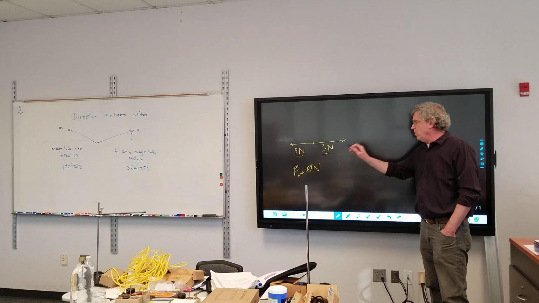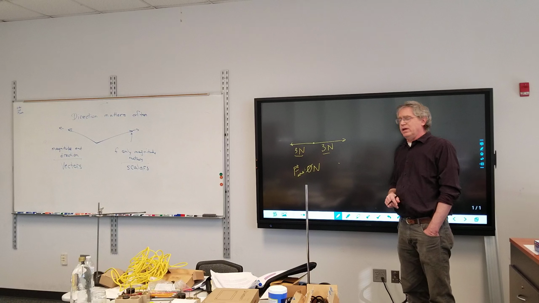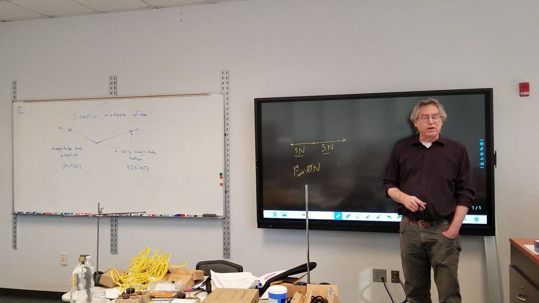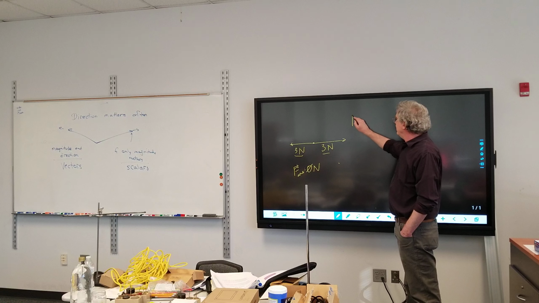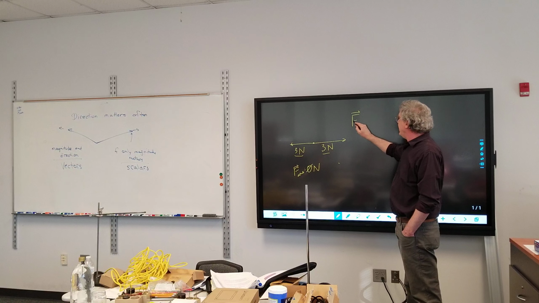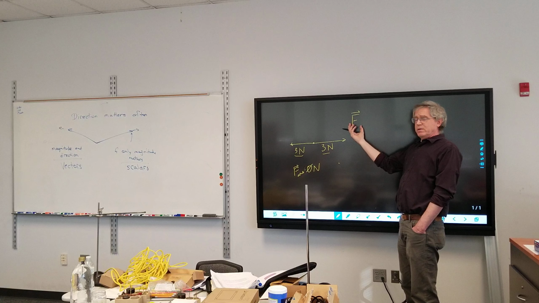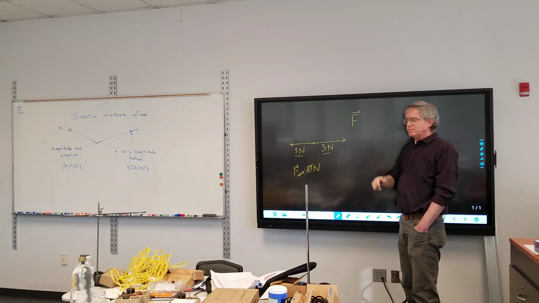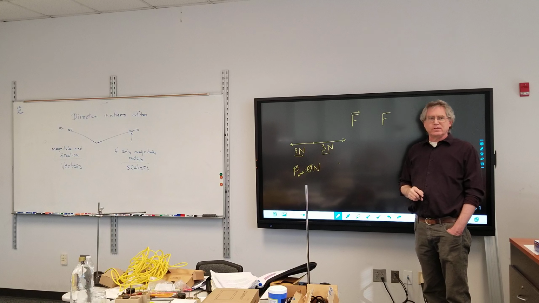Now, if you'll notice, over the F there, I put a little vector symbol. So this is one way that you can tell if you're dealing with vectors. The other way is there's certain keywords. But if I put the little, what I call the half arrow over it, I'm talking about a vector. There's a magnitude and a direction to this. If I just do that, that is a scalar.